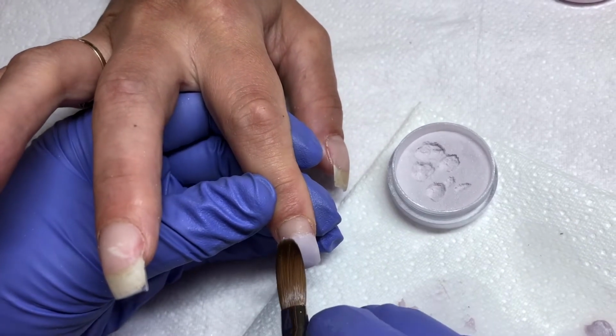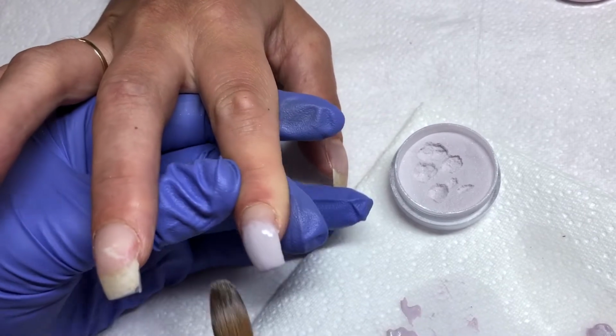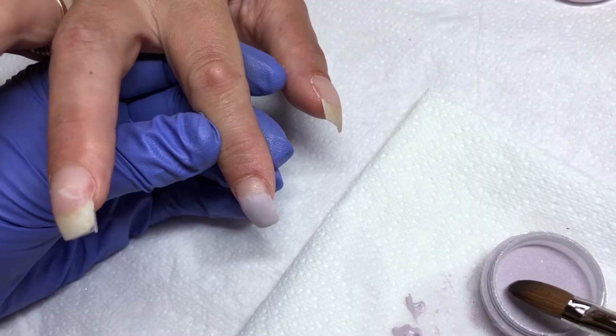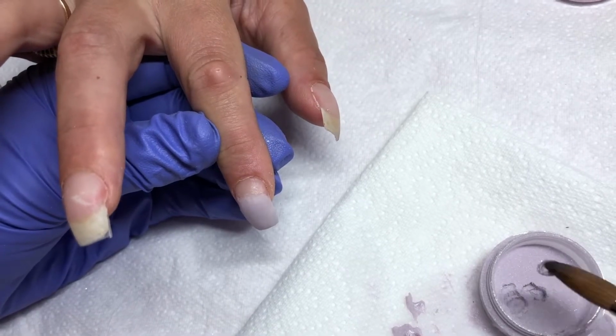So yep, I'm gonna do an ombre with that, and then the next colour that I'm gonna use is one of my favourites to work with ever. It's like glassy, it's like beautiful. It's called Dusted Fondant.